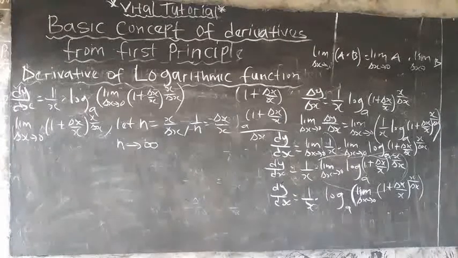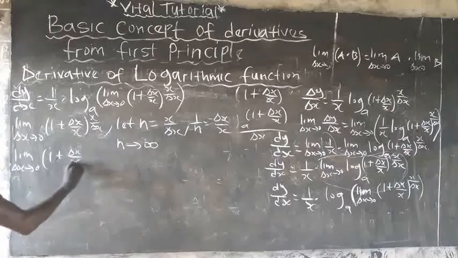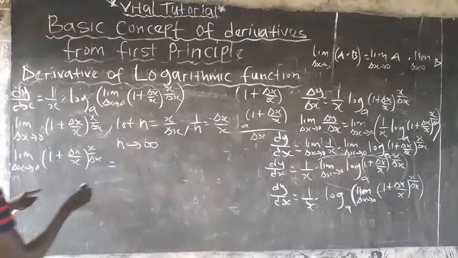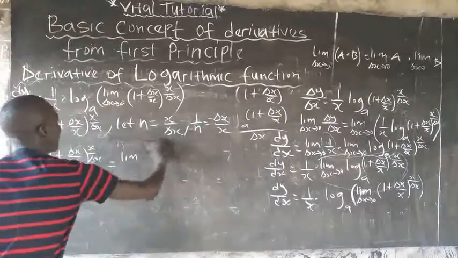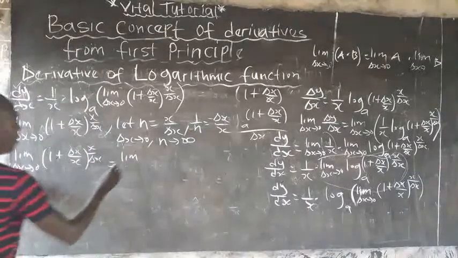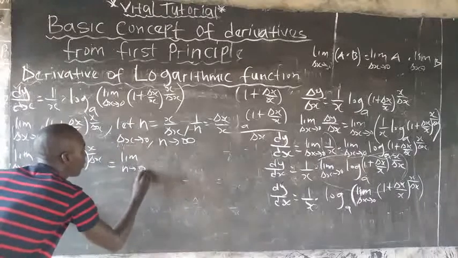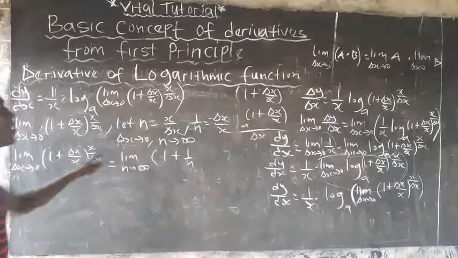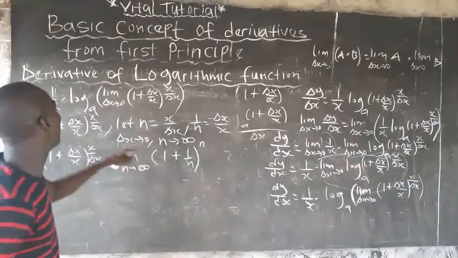So now let me come back to this. The limit as change in s approaches 0 of 1 plus change in s over s, to the power of s all over change in s, will be equal to the limit as n approaches infinity. There's nothing like change in s again now. As change in s approaches 0, n approaches infinity. So it becomes 1 plus 1 all over n, because change in s over s is nothing but 1 all over n, so everything to the power of n, because n is equal to s over change in s.